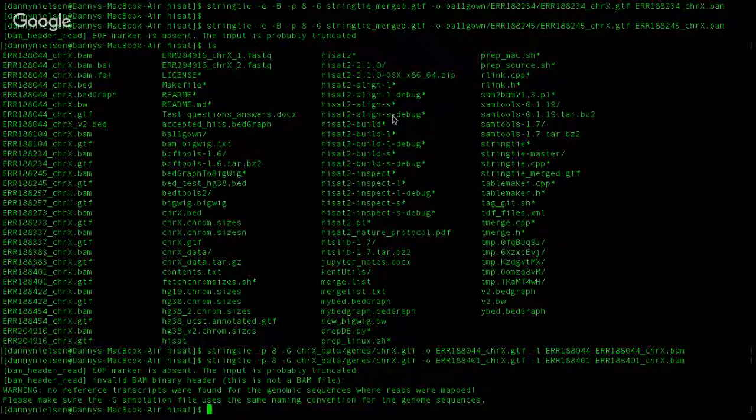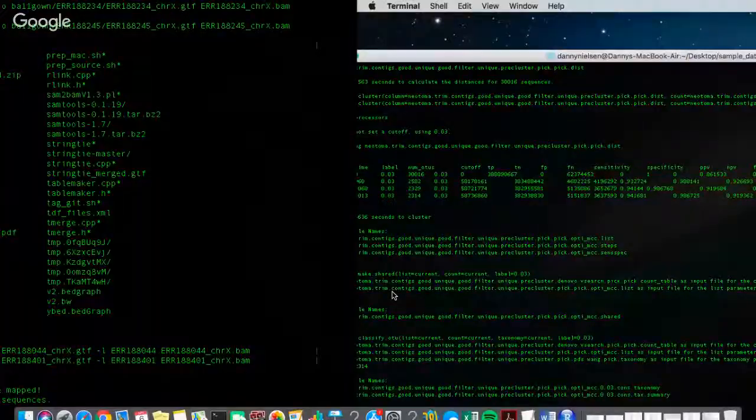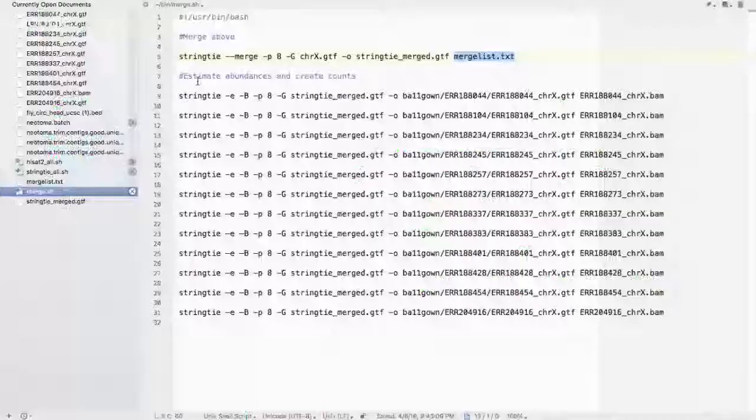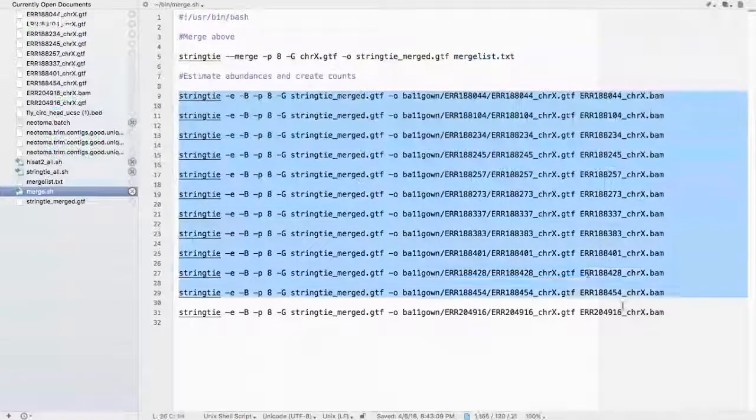Oh, you can see it here. So I've got the merge list, and then I run the estimated abundances.